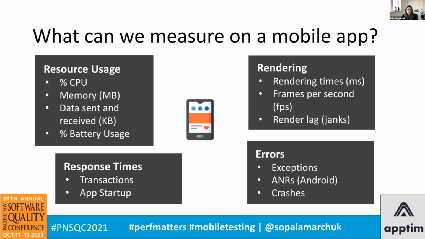The second group is related to rendering, how well our app is rendering. Here we can measure rendering times, or something very common, frames per second, which is FPS. To give an idea, to achieve fluid rendering, which is set at 60 frames per second, a recommendation also by Apple, each frame in our app should be completed in less than 16 milliseconds.